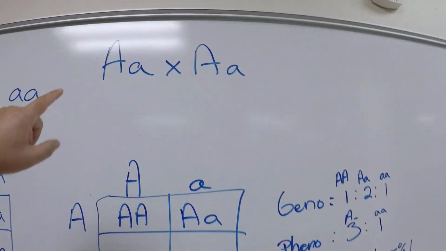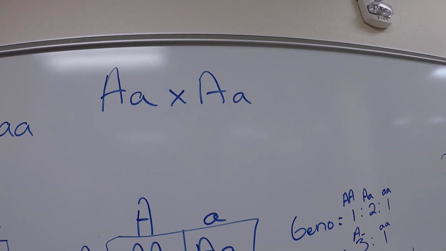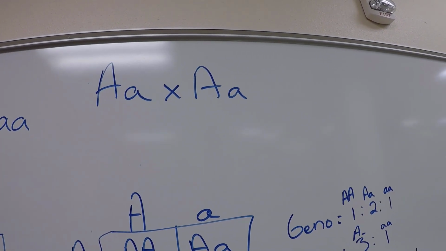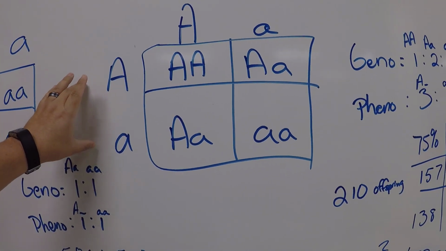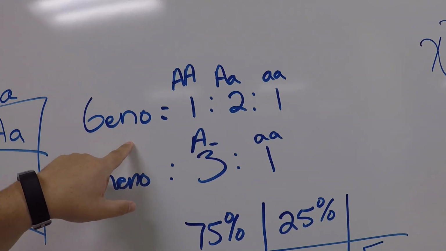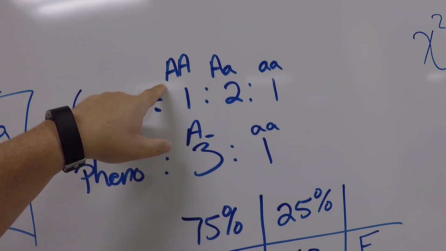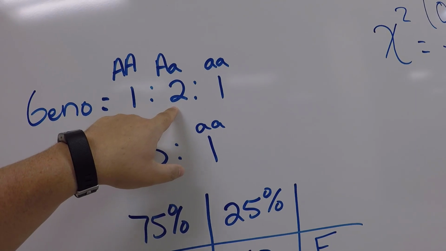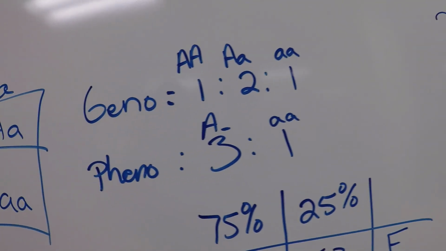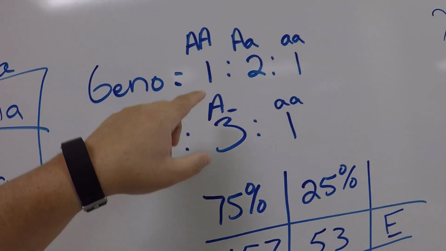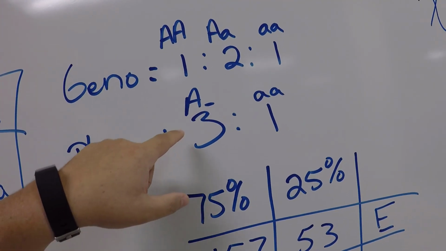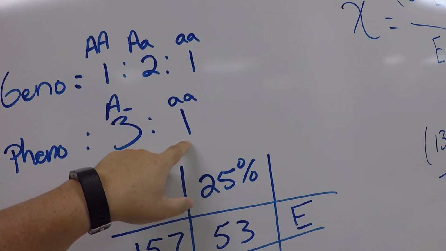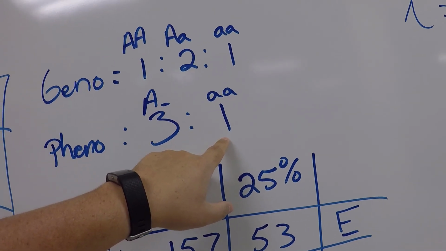All right, so let's go through this. Let's take this one first. Let's say that we think the parents are 2 heterozygotes. So we do the Punnett square, and we get a genotypic ratio of 1 homozygote dominant, 2 heterozygotes, 1 homozygote recessive. Because there's no incomplete dominance or anything like that going on, the phenotypic ratio means that you have 3 dominant for every 1 recessive, a 3-to-1 ratio.